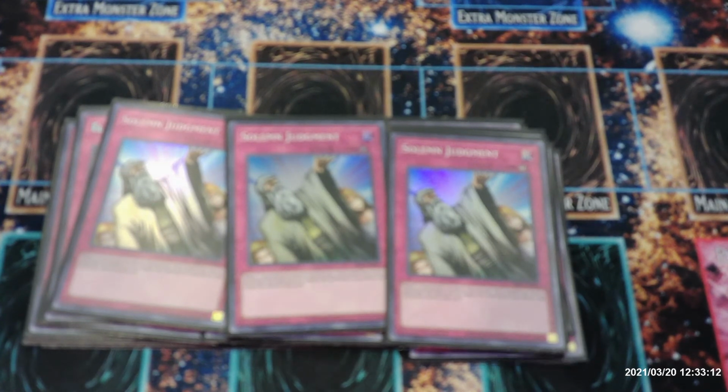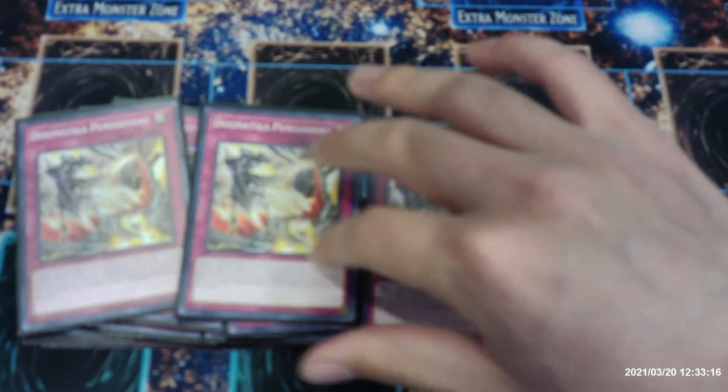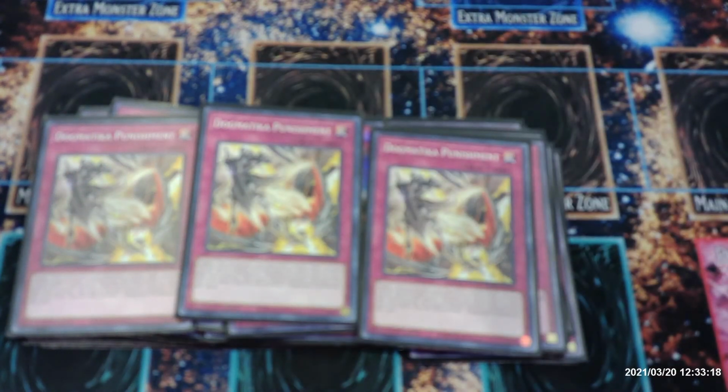Next up, we have triple Dogmatika Punishment. So this lets you target one face-up monster that your opponent controls and send one monster with an equal or higher ATK from your Extra Deck to the graveyard, and if you do, destroy that monster. Until the end of your next turn after this card resolves, you cannot special summon monsters from the Extra Deck, and you can only activate one Punishment per turn.